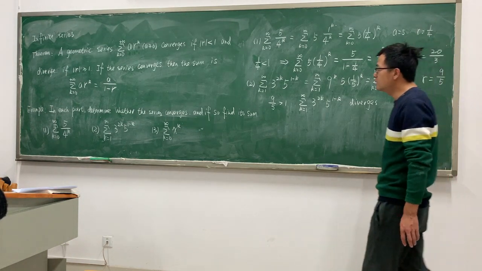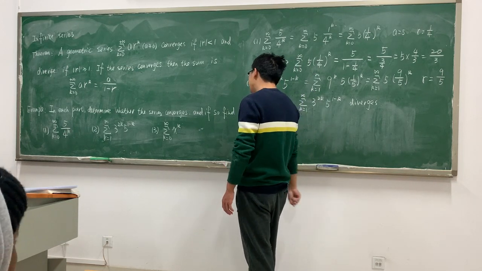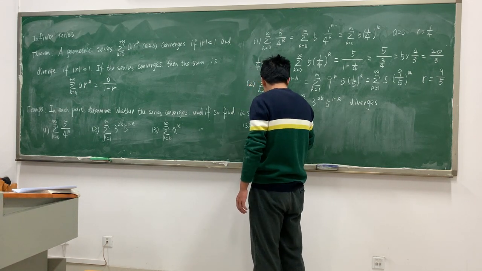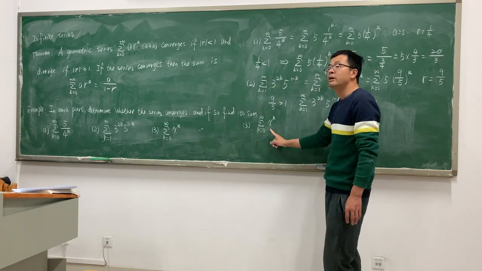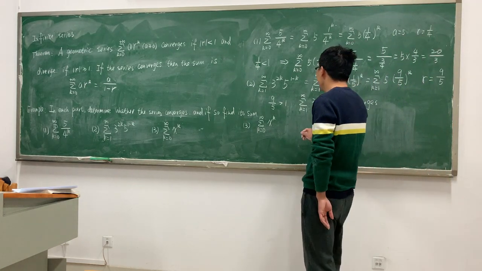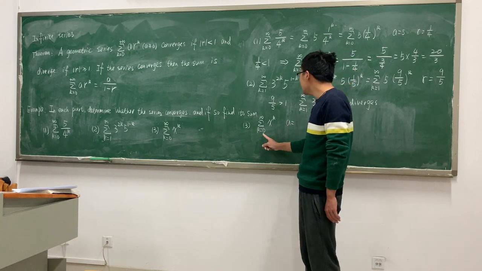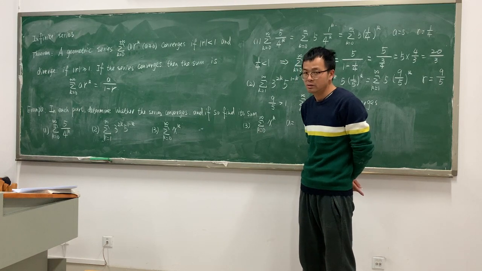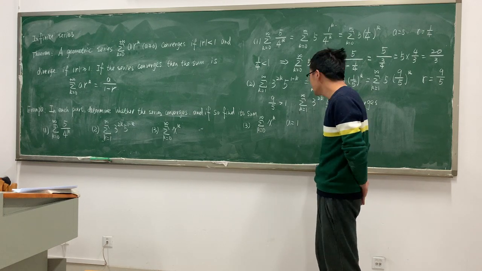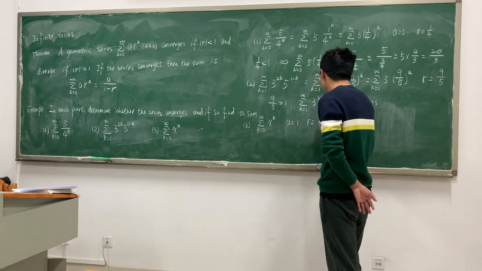So now we can see the third. Sigma with k running from 0 to infinity of x to the kth power. For this one, what is A equal to? What is R equal to? A is the first term. When k equals 0, x to the k power is x to the 0 power, which is 1. So A equals 1, and R is actually x.